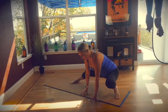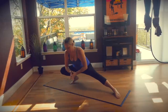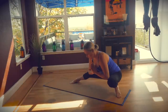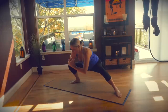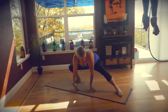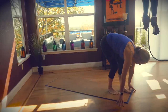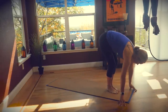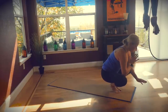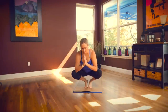Two more on each side, coming forward to the back of your mat, to the front, to the back. And then come back to the front of your mat and bring your left foot to meet your right and come back into that squat where your toes are together, heels lift, hands come to your heart, or balance on the floor. Two more breaths.